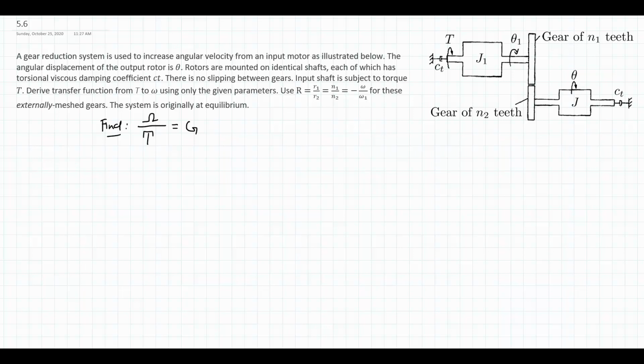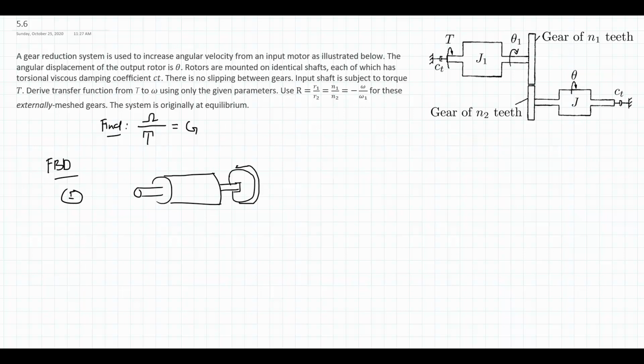So let's start digging into this one. We need a transfer function, so it's a mechanical system. We start with a free body diagram. So I'm going to look at the top rotor first. I'll give this a little bit of perspective when I draw it. So we have that main rotor there, and then we have another thinner shaft, and it's going to go to that larger gear. So it's only going around one axis here.